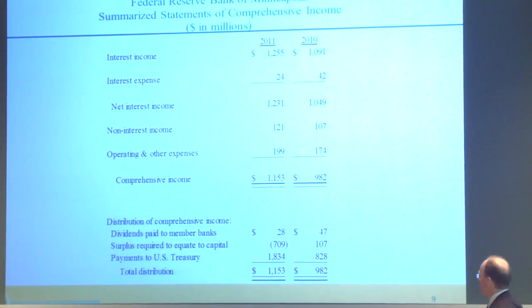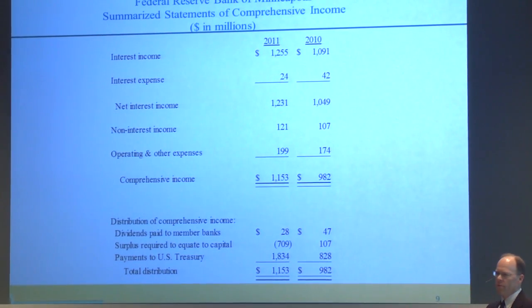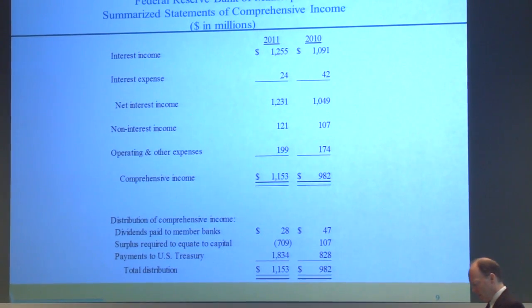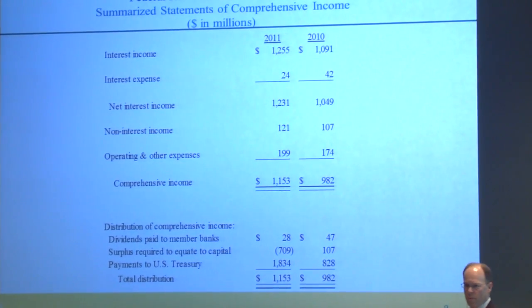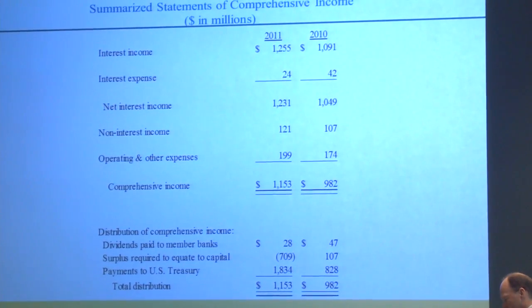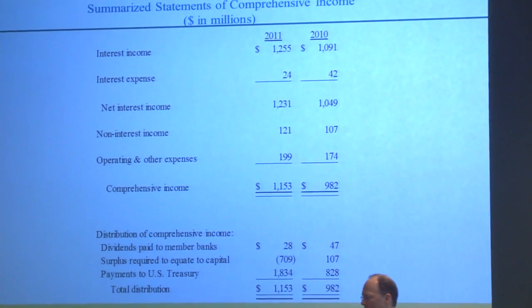So we have net interest income of $1.2 billion. Then we have some non-interest income. Some of this is related to, we did sell some securities for gain out of our portfolio. We have some income related to some of the financial services we provide that Neil mentioned, like automated clearinghouse and funds transfer. And then we also do some work for the Treasury, and they reimburse us for that, like some of the Treasury work that Neil talked about in savings bonds.